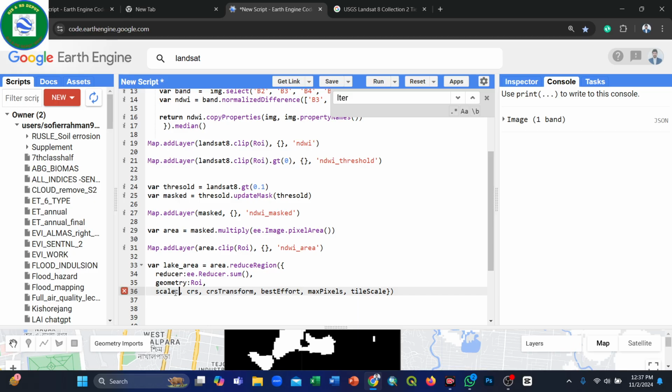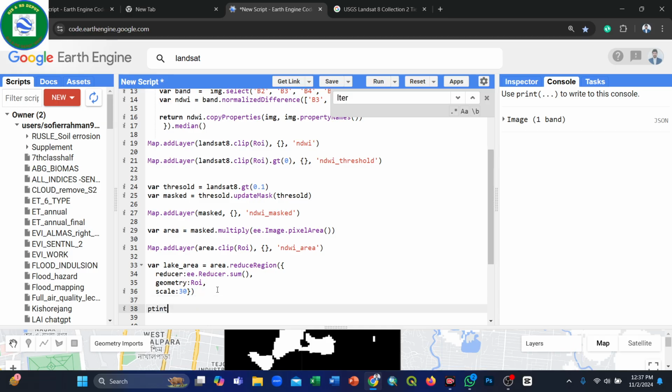We put here 30 meters. Since CRS and transform are not needed, and we also remove max pixels from here. So now we see all of the things we calculate, and also we print it.